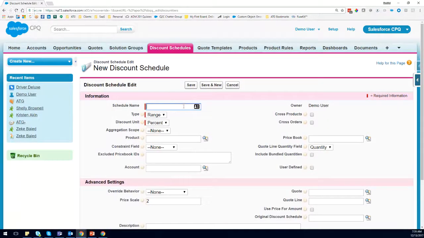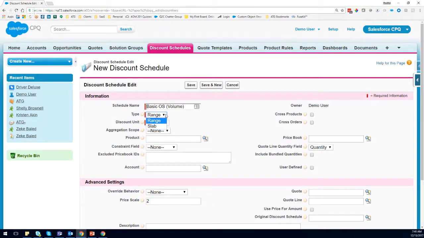I'm going to name this discount schedule Basic OS, and I'm going to make sure I name this in a way that I kind of understand what it is, because discount schedules can be used for term and for volume. So I'm going to want to label this as a volume discount schedule so that we know when we're making a pick list selection or a selection on that lookup field, which one it is if you have a whole bunch of them.